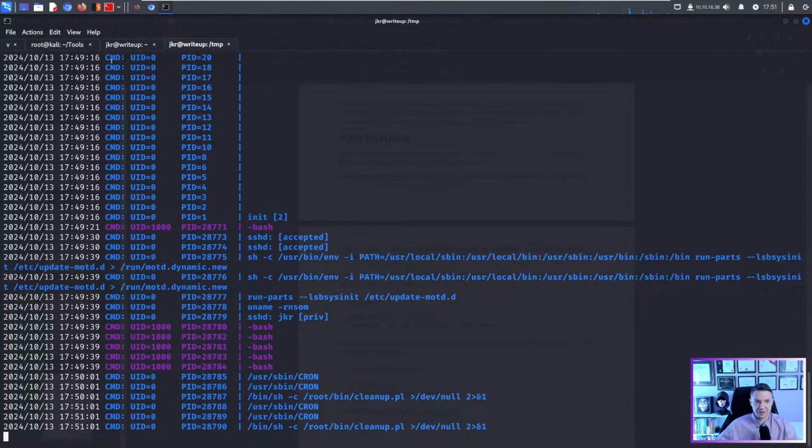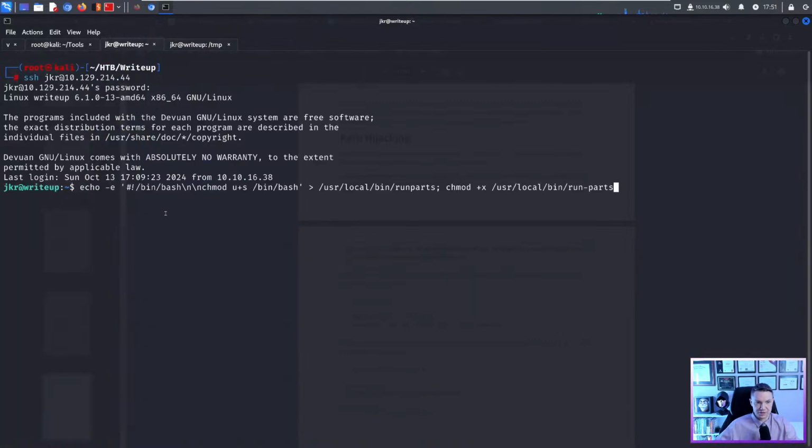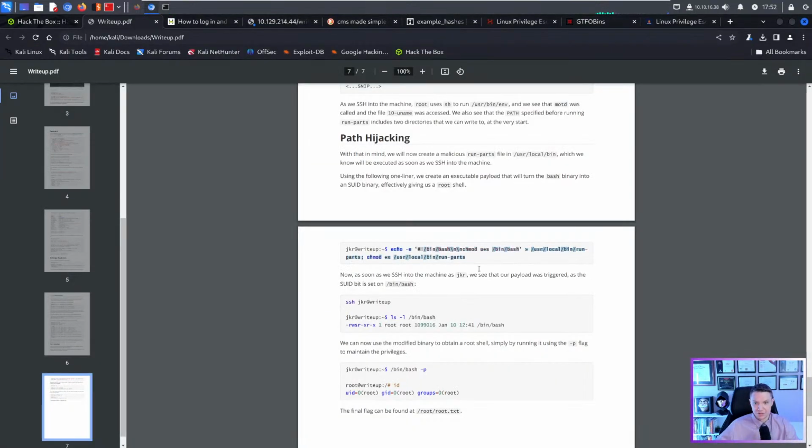So basically, if we run this, what? Can't access /usr/local/bin/run-parts? No such file or directory. That's very strange.